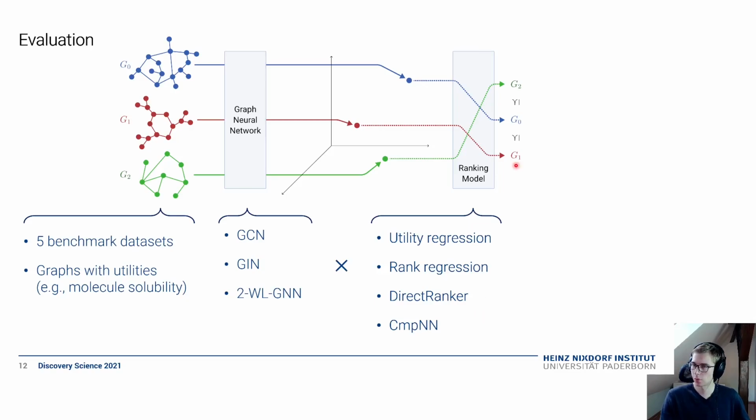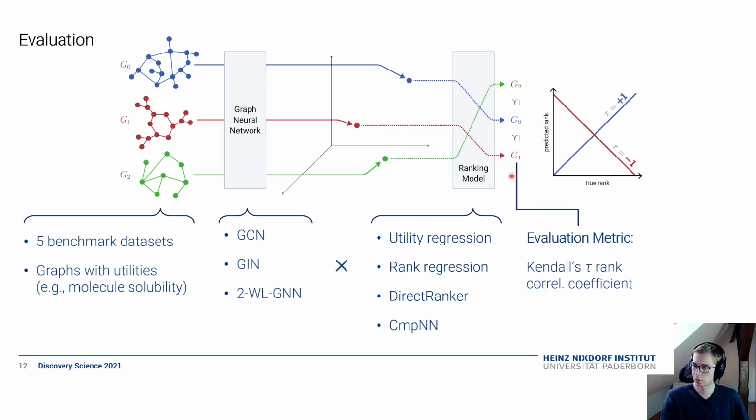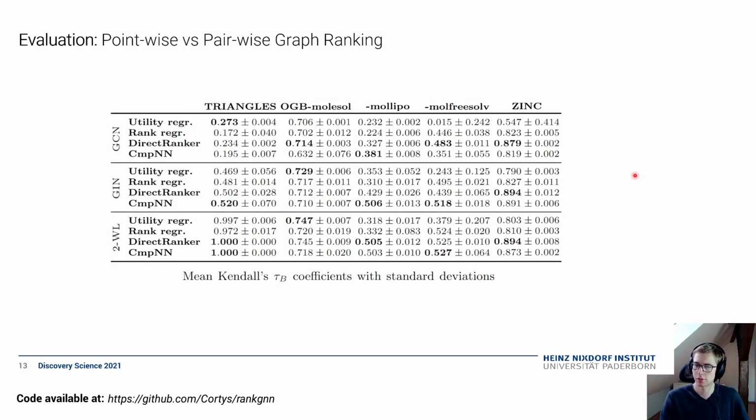To evaluate the quality of a predicted ranking, we use Kendall's tau rank correlation coefficient, which essentially just counts the number of concordant, which means correctly ordered, and discordant, which means incorrectly ordered pairs. A tau value of +1 indicates a perfect ranking. A tau coefficient of -1 would indicate an inverse ranking. With that out of the way, let's now take a look at the experimental numbers. And since this is a bit much to parse, allow me to trim it down a bit to make a few general remarks.